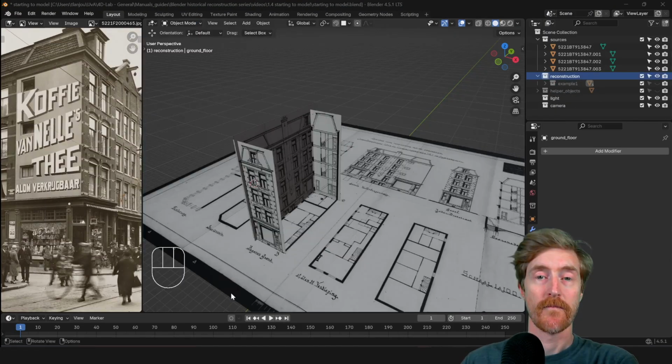Let's get started. When you start modeling a building like this, one important decision that you have to make is whether you want to model the exteriors only or also the interiors. And that depends, of course, on your question or use of the model. In our case, we are gonna model only the exteriors. So basically it will be an empty shell building. At the end of this video, I will also demonstrate the technique that you would use if you also want to model the interiors of this building.